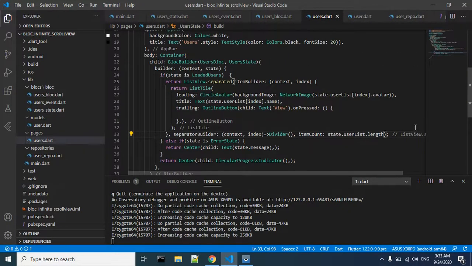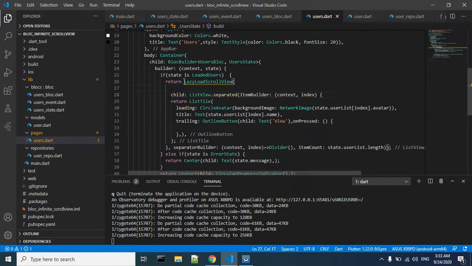So we will be putting the lazy loader scroll view outside the list view. So when we reach the end of the page, we are supposed to call the API in order to fetch the further data.